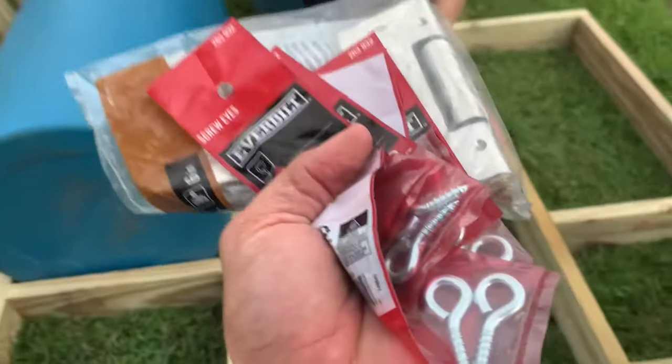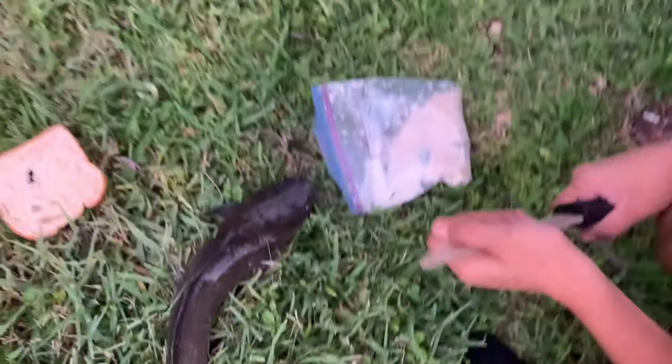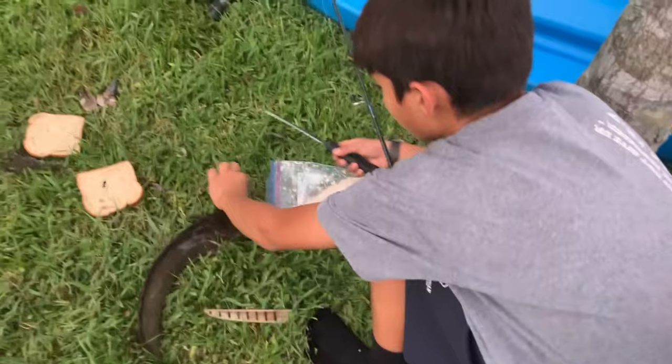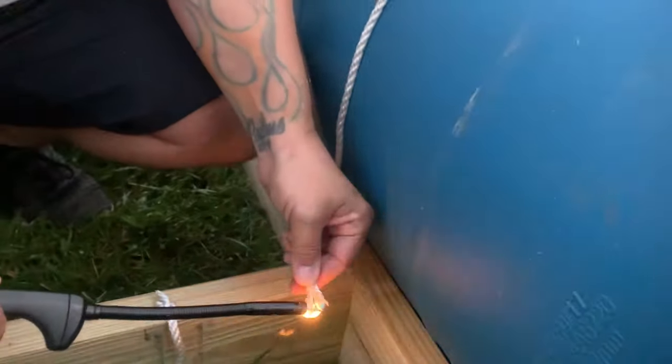All right. I got all kinds of hinges, and, bro, I don't know what happened to the hinges. Hey, Lorenzo caught a walking catfish, too. While we're trying to build a dock, Lorenzo's catching fish. You going to cut that hook? No. That's crazy. Well, the catfish is only worth so many megapixels. This time here, Bryce, what are we doing?